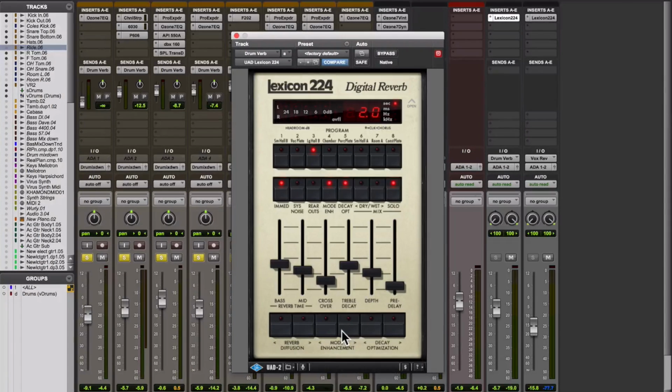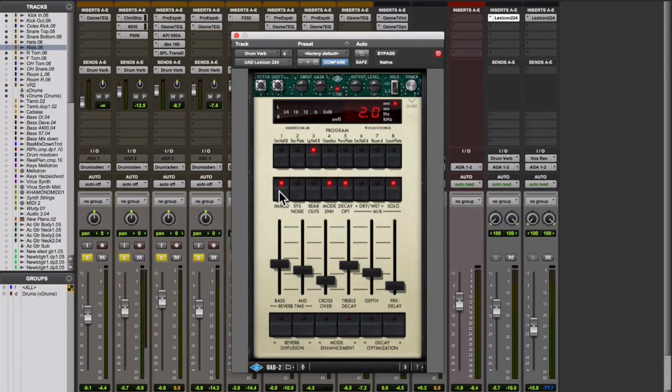Mode enhancement, I'll come back to a little bit. We have some hidden things in here, like infinite or 1.5 second hold for the parameters, input gain. However, what we've got here is a pitch shift, up and down control, which modulates the delay lines to stop the build-up of unpleasant nodes, standing waves within the reverb, which is done from the mode enhancement down here. We'll have a look at these bottom buttons.